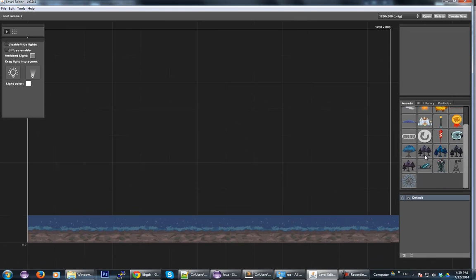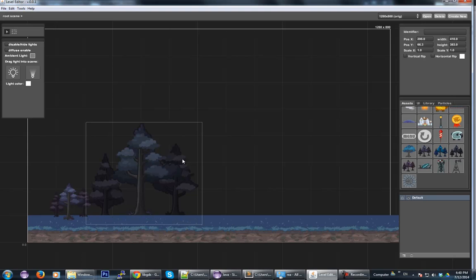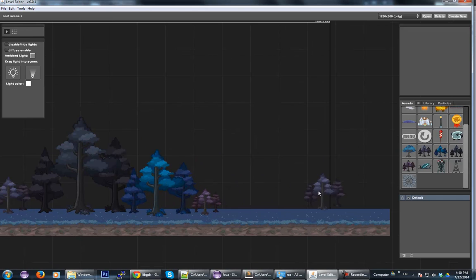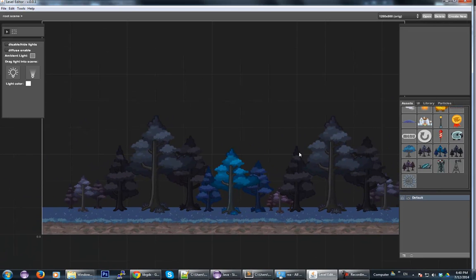So let's put some stuff in. You have some trees here, some bigger trees, and you can play with Z-index to put one on top of the other. Let me just put some more. And this guy here. The other thing is we do support layers, so you can create a new layer and call it, say, tree line. And now let's put tree line behind everything.